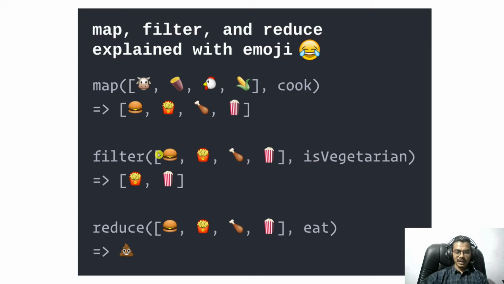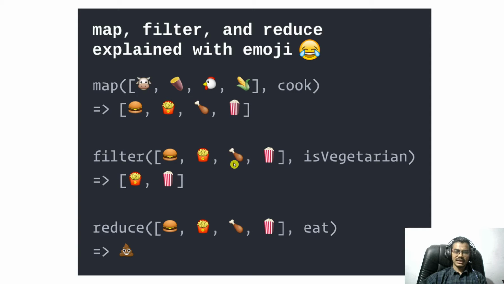So first it'll take a burger, since this is a chicken burger or a hamburger. It'll take that and return false, as that is not a vegetarian item, so that item is excluded. And then we take french fries. When we pass french fries to our is vegetarian function, since french fries is vegetarian, it returns true. So as you can see, we have a french fry in our return list.